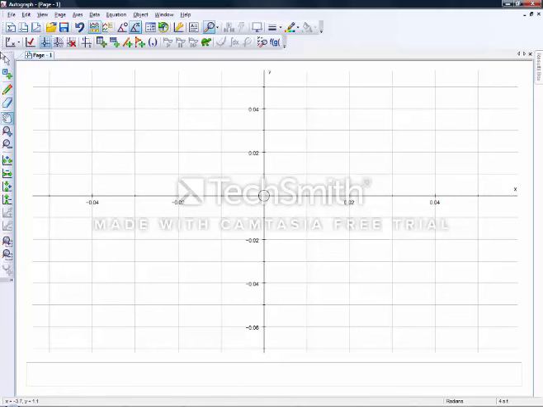Let's go and look at the menus here. That opens a new statistics page. Don't need that. That's a new 2D graph page. That's a 2D graph page. That's a 3D graph page. Again, we don't really need that. Open, save, undo. I will usually use the keyboard controls if I want to do them, so Control O, Control S for save, Control Z.